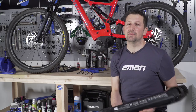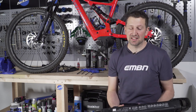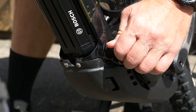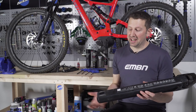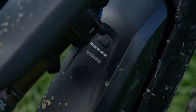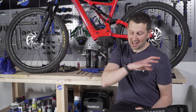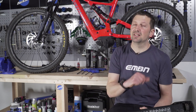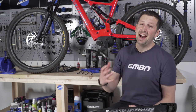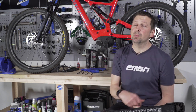The type of battery system you have on your e-bike can also help or hinder the motor removal process. As a rule of thumb, if you've got an internally mounted battery, things can get pretty tight around all that cabling, so you really need to take care when removing and replacing the motor. If you've got an external battery, you tend to have a bit more access to those cables, making it an easier job. Some bikes such as the Levo SL actually require the motor to be swung out of the way before you can even remove the battery.